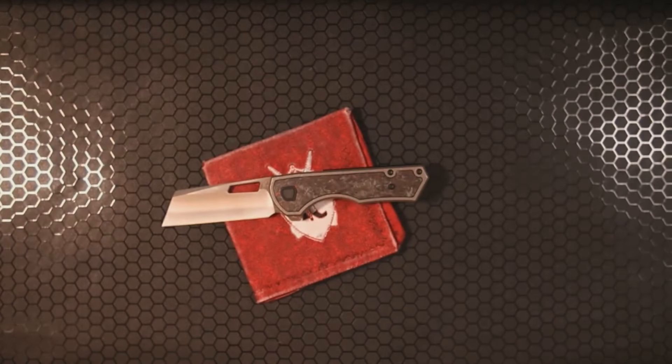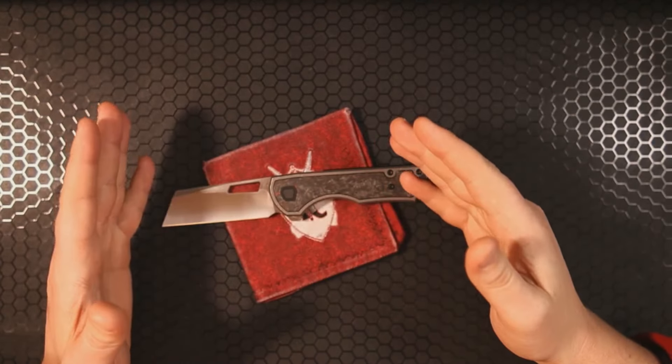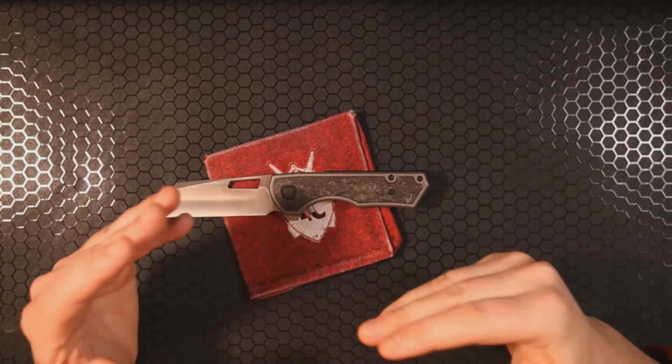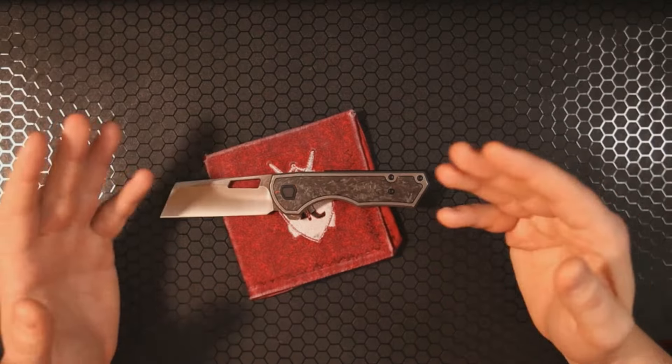Hey, how's it going everybody — if you're new here, welcome in; if you've been here before, welcome back. I'm Rol Shambo, the connoisseur and collector of all things sharp and shiny, and today I'm going to be going over my top three most carried knives in 2024. Yes, we're only 13 days into the second month of 2024, so it's still early, but I wanted to talk about it.